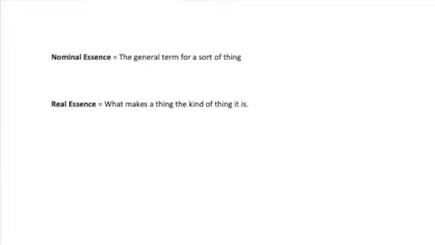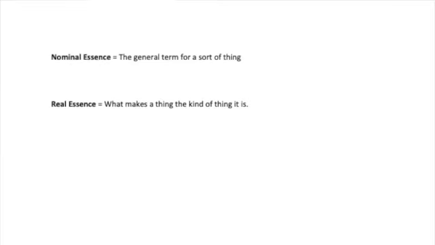And now, it's because our general ideas are formed by our noticing various similarities that Locke calls our general ideas creatures of the understanding. All of our general ideas have been created by us in our noticing similarities among various particular things. And now, this is why Locke draws a distinction between the nominal essence of things and what he calls the real essence of things. For Locke, the nominal essence of something is the general term that we apply to that sort of thing. Right? So the thought is, by noticing what's in common among the nurse, the mother, and the father, the child comes up with the definition of a person.